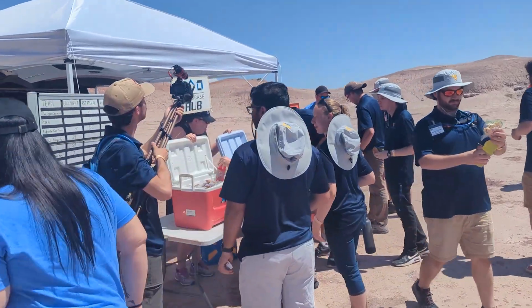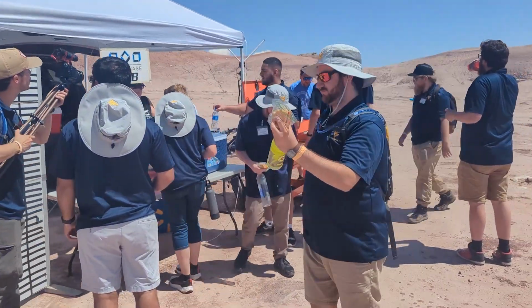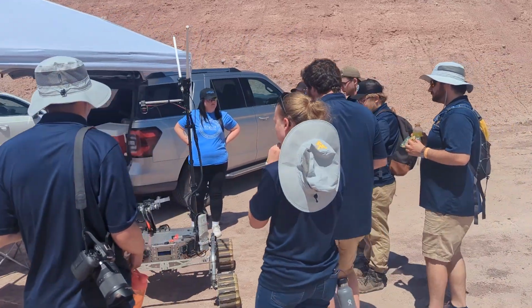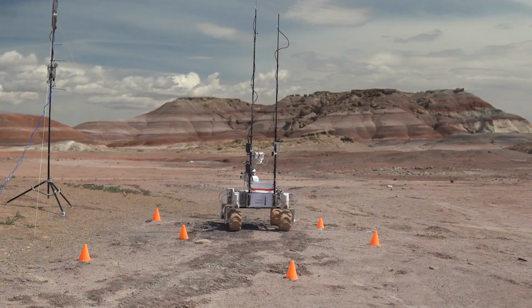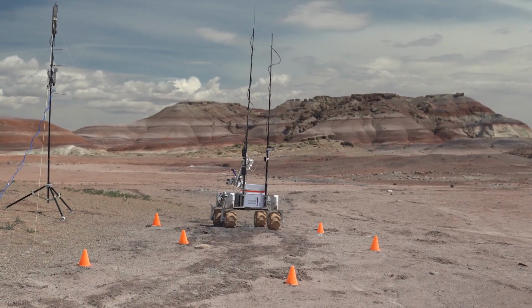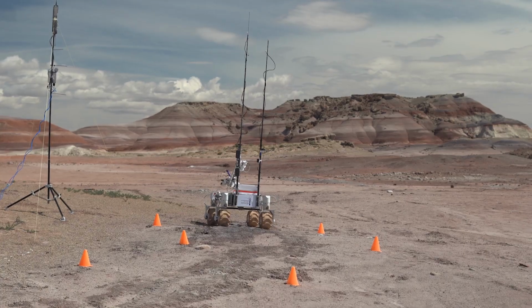At the event, as you saw from our previous videos, we had a hub tent that consists of a scoreboard and a tool chest for students to stop by. Now, after hearing so many conversations with the students, it was clear that this year, one task, the extreme delivery task, was proven to be a massive undertaking. Student teams knew that to win this competition, they had to do well on this task. In the end, only 3 teams in total completed the first stage of this particular event.